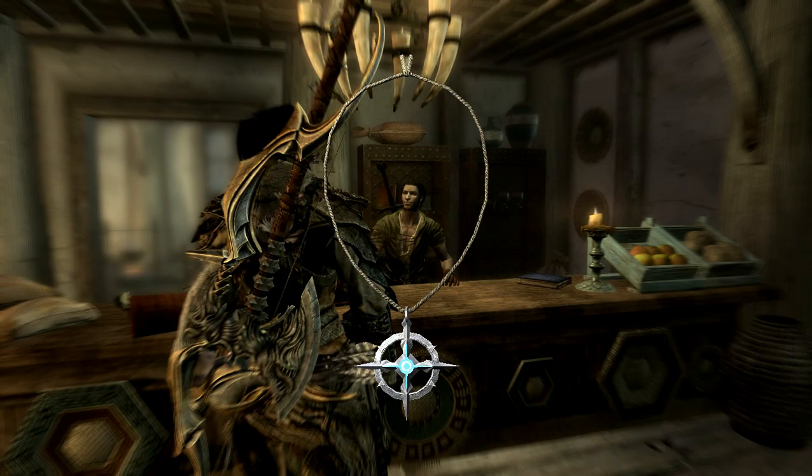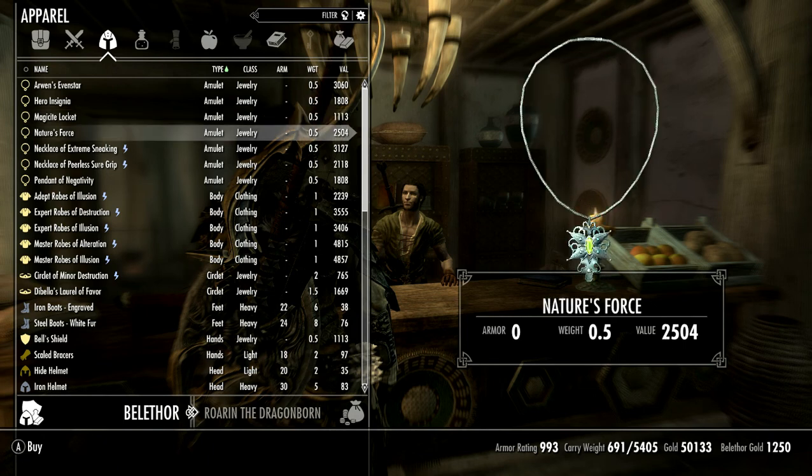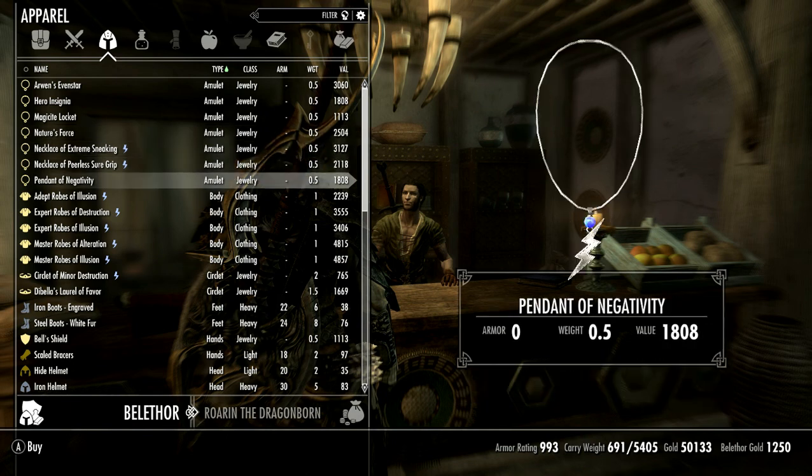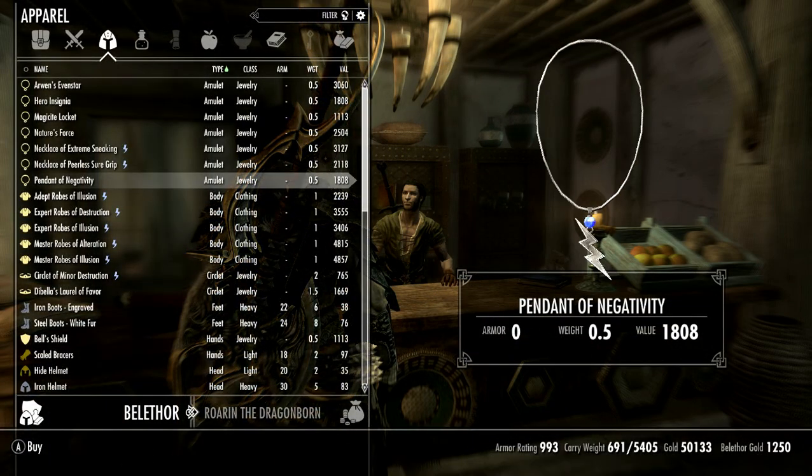Then we got the Hero's Insignia. I believe this is in reference of something, but I can't recall. The Magicite Locket. And Nature's Force. Very cool looking necklace. The Pendant of Negativity. I am using this as a subscriber enchanted item for a mage follower, I believe.